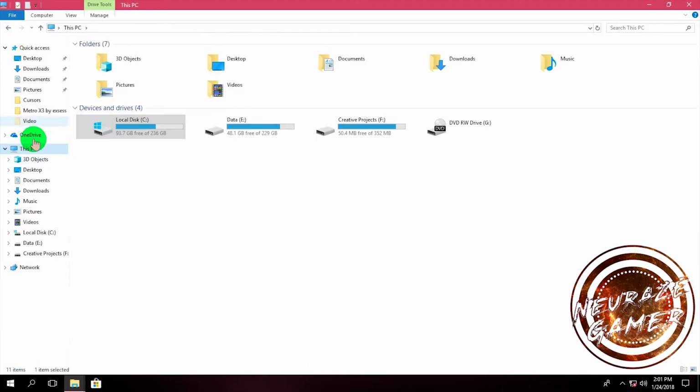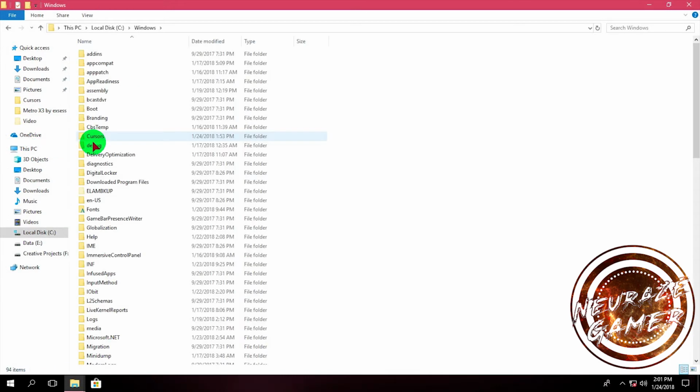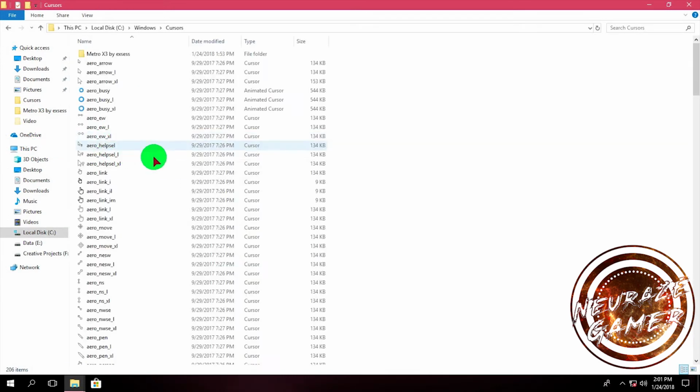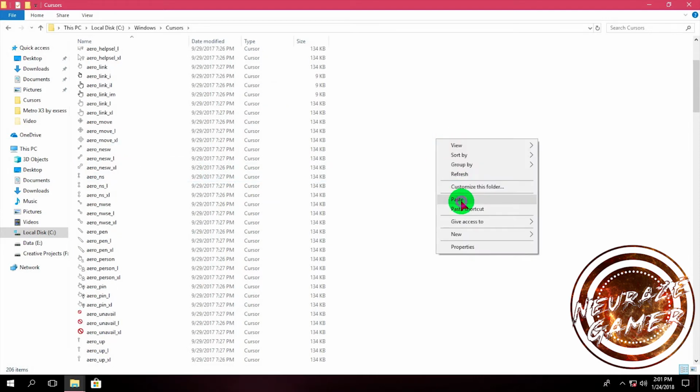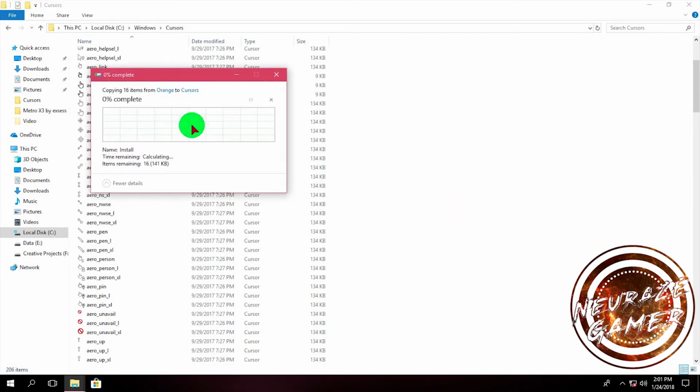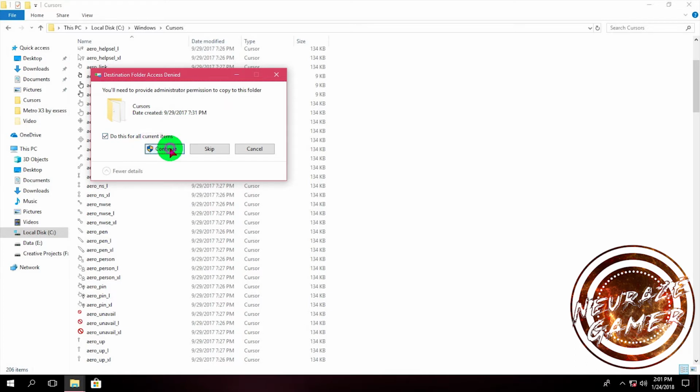I'm gonna tell you once again, this PC or my computer in Windows 7, C drive, Windows and cursors. So go ahead and paste it in this folder. I'm gonna replace the file, click on continue.